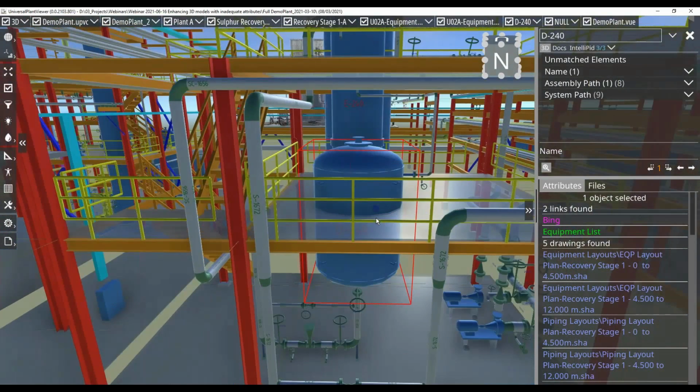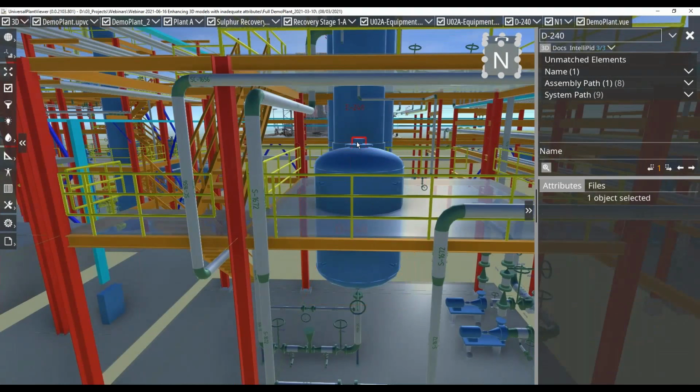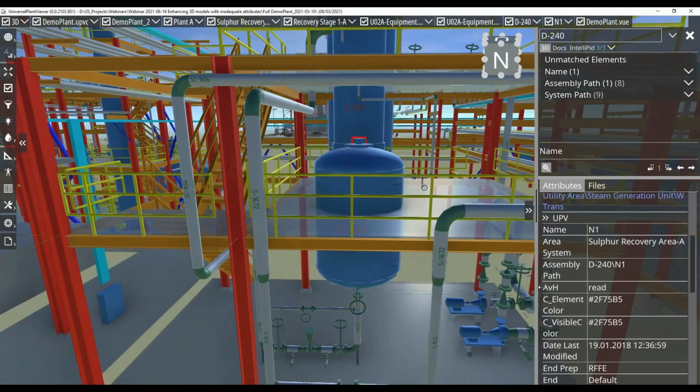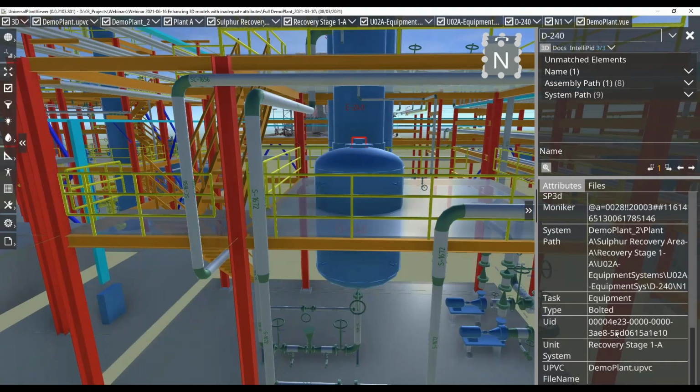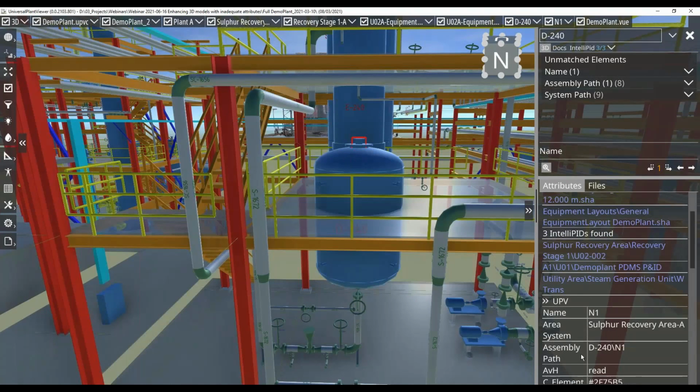So what about the nozzles? When I click on the nozzle, look at the data structure we have here. I see, okay, except for this assembly path, we don't have any reference for this nozzle one in name to actually attach it to D240.